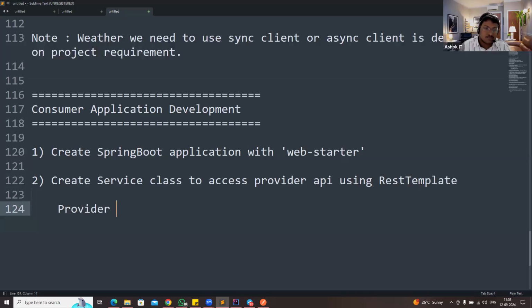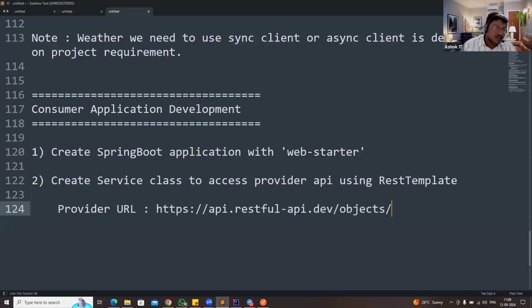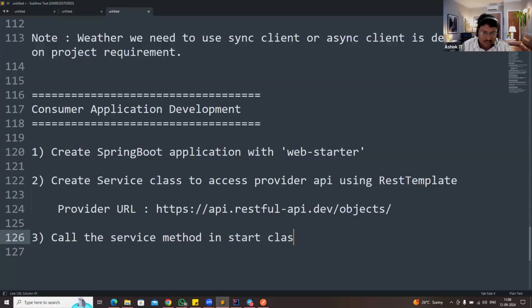So this is the provider URL, dummy provider, guys. Then call the service method in the start class for testing purpose. Just 3 simple steps I'm going to do.